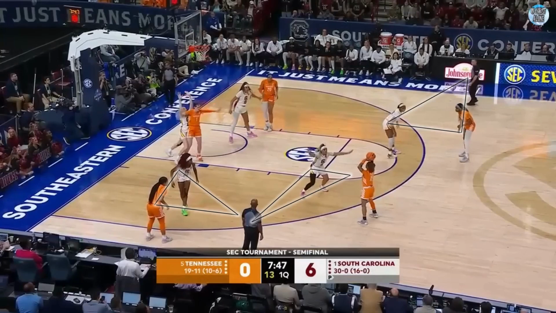Our trail official, who is located at the 28-foot mark, is able to officiate between the airspace of opposing players in the matchup nearest him. Even though we did not draw an additional triangle, do you notice that because of his great position, he is also able to potentially help with the on-ball matchup? He can not only see between the airspace of his matchup, but he can see through their airspace into the airspace of the on-ball matchup. Again, well done by our officiating group.